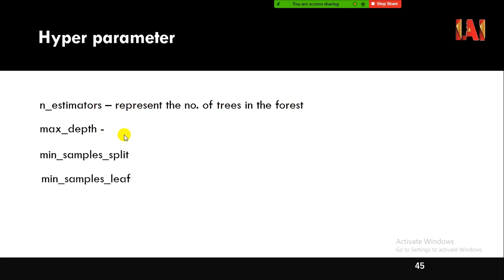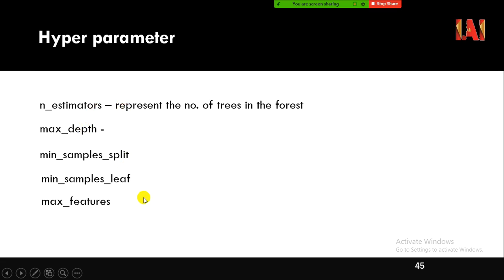And max depth is nothing but the depth of the tree, and the minimum samples to be split, and the minimum samples to be there in your leaf. All the values you can specify explicitly. The maximum number of features that need to be used, that also you can specify here, okay?